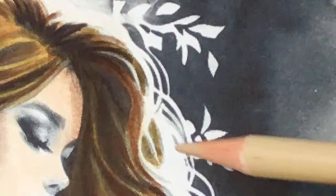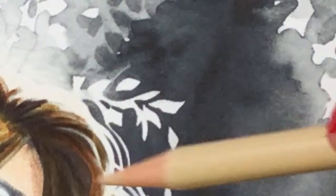So we have a thicker area right here yet of the hair, and I'm going to use this lighter color on this outside. Now, the reason that I'm adding this.